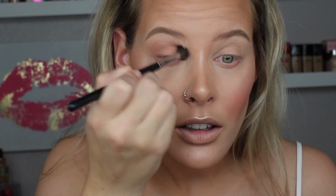It's like they needed one more matte shade. Just a lighter brown in this palette would be good because I feel like I would have to reach into a different palette for my transition shade, but I think it's working out pretty good, I guess. So I'm just using this as my transition and crease shade. Sometimes I get really crazy with blending and I'll blend off my eyebrow, but I'm gonna try really hard not to do that this time.